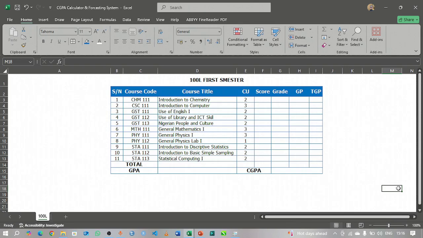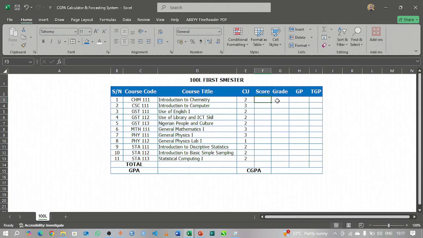The next thing is to start with the calculation, but at first let's fill in some of the necessary things there, which is the last manual thing, and the only important thing that the users will need to input. Though they can input other things like they can change the course code, the course title and the credit unit, because courses are not the same for everyone. People who are already in 200 level might have issues with some courses in 100 level, and there are courses in 200 level that they are going to drop. If they drop that course, they are picking the one in 100 level, so they will have to remove the one they dropped and type in the new one they picked to use it for their CGPA calculation and their forecasting. So we are not restricting them, everything is manual.